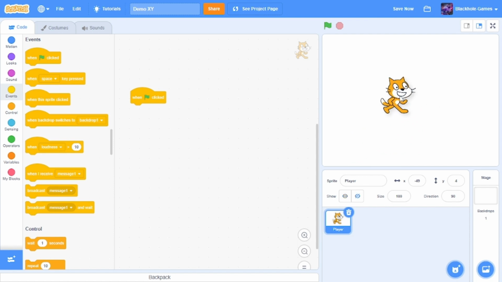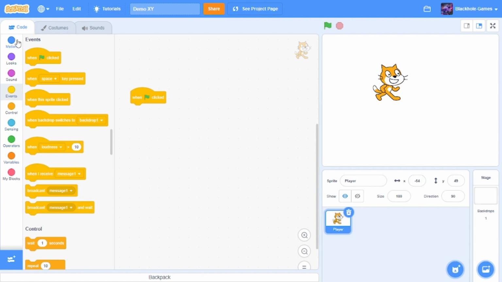Well, what if we want to move it this way? So this is the X. As you can tell, this number is changing down here a lot. This is only changing a little bit. So we know this is this one, and this one is that. So we want to move it that way. So that is the X coordinate.